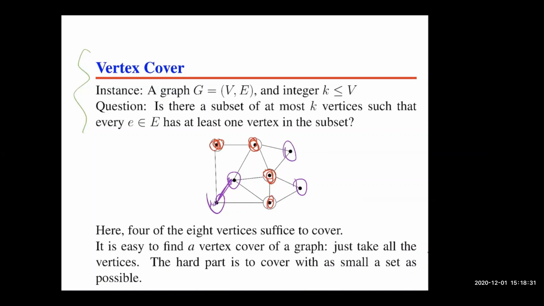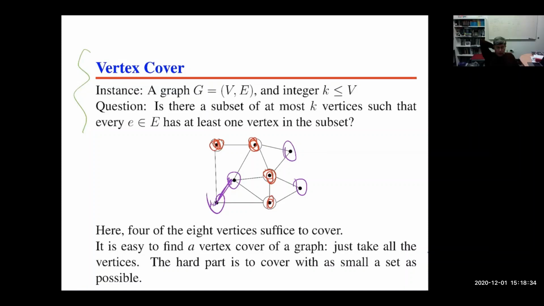Because one of them would have to be in the vertex cover. If it was a vertex cover, it was covering every edge. This edge is not being covered. Does everybody see it? It could not have existed if this was a vertex cover. So what is the observation here? The observation is that for any vertex cover, if you take the set of vertices and delete the vertex cover from it, you will get an independent set. Does everybody see that? And by definition, that has to be true.